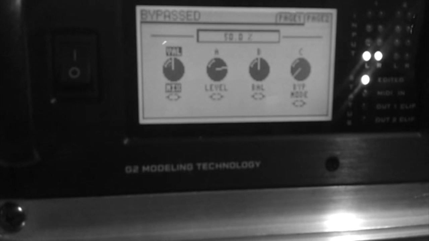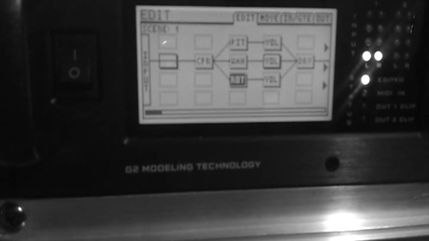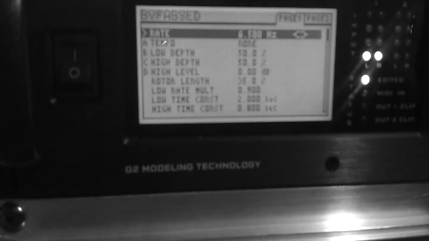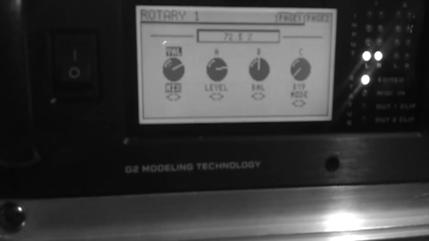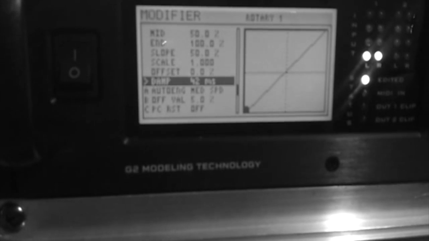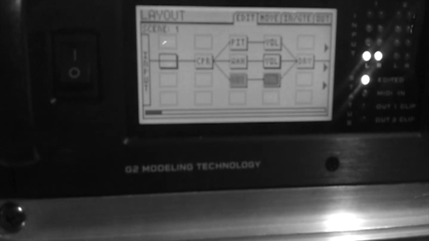And for the rotary, we're going to use the speed. I don't know if there's any other. Let's just turn that mix up so it sounds a bit nicer. Plenty of other features there to adjust, and of course we want to set it so the speed brings in. You could also do the mix level, I guess. Yeah, I think we'll use the speed. That's quite nice because it's sort of how they used to do it, didn't they? Well, they probably still do, obviously. Okay, so we're going to go to rate and set it to external number 1, and auto engage, slow, medium, bit of dampness. Don't like a bit of dampness, but you know.